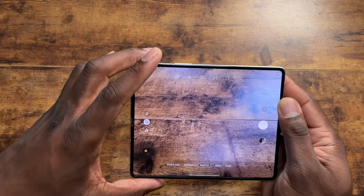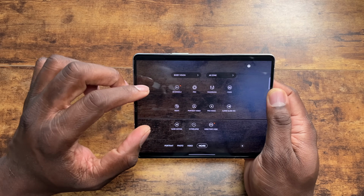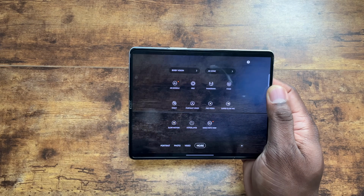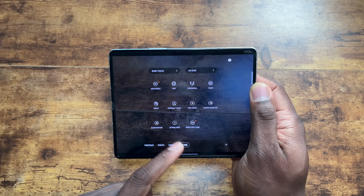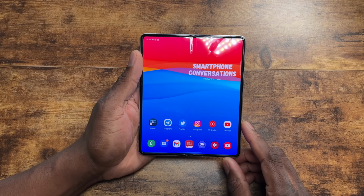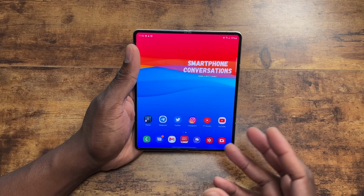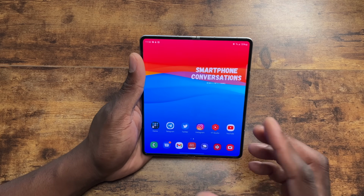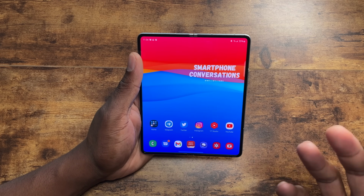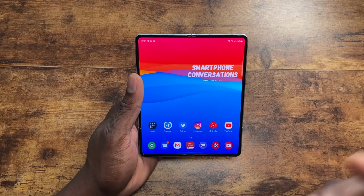So lots of options in the camera while I'm in here. You do have all the pro mode, the portrait video, slow-mo, super slow-mo, director's view. You have everything here that you can possibly want. That is why I named the Z Fold 2 the creator's device of the year at one point. It's fantastic, and I don't see myself not doing that for this one if I continue to use it all through 2022, unless Samsung comes up with something great next. For a creator, this is one of your best options. It is one of your best options.